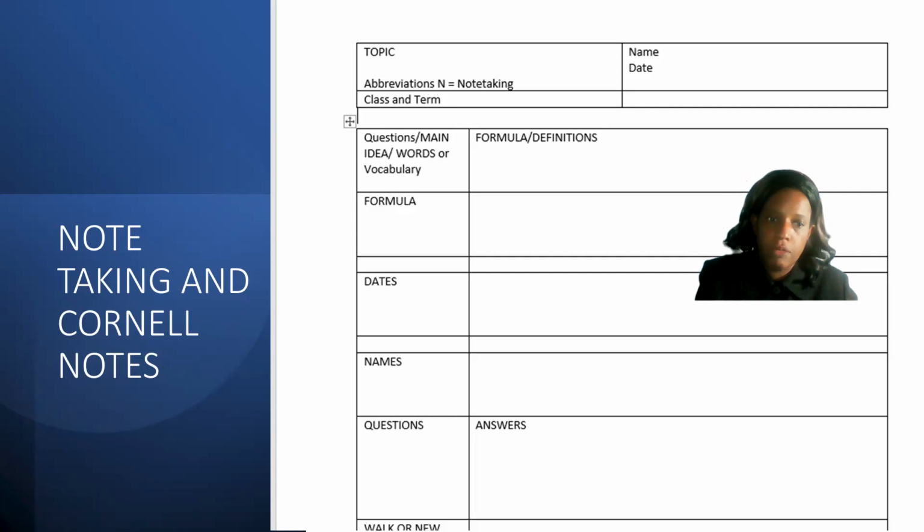Then, instead of having an equal table that looks just like this, you move the bar over to give it the space you need. So if you want to create one, that's what you do. Look up how to insert a table in Microsoft Word. You can look at a YouTube video, and you move the center line over.